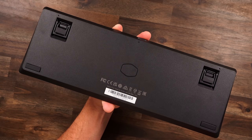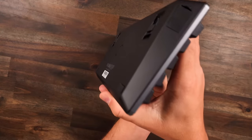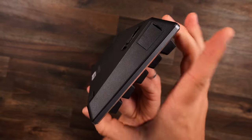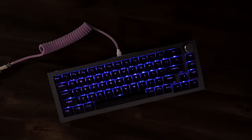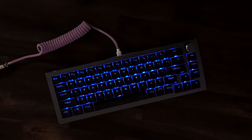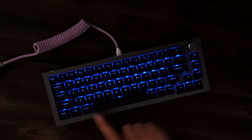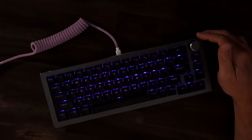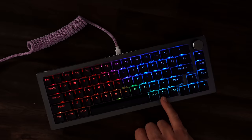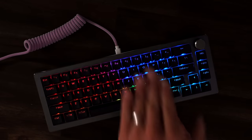Underneath the board you have your rubber feet and two levels of pop-out feet — a low setting and a high setting. Personally I like leaving it on the stock ergonomic incline. There's also that door on the side to remove the top plate, which is still a little goofy. The RGB on the CK720 is very crisp — I love it because it's subtle, not bleeding out, just a nice manageable professional RGB. You can go function into your profiles to set your knob to control the RGB effect, and slide it to go through each different effect. To adjust the color you come to function and you have red, green, and blue adjustment — like you've seen on Ducky boards — so you can get that exact color you're looking for.